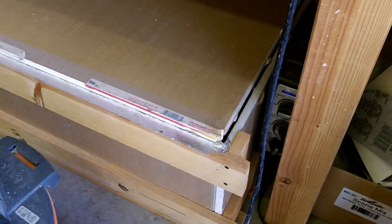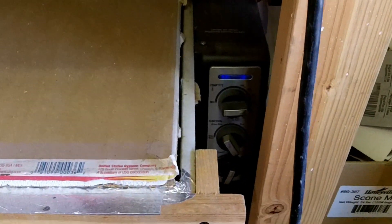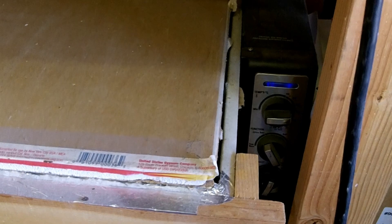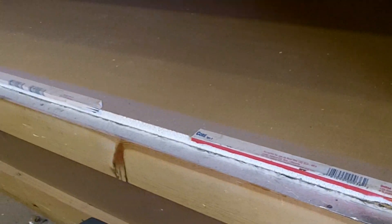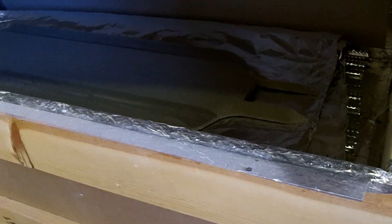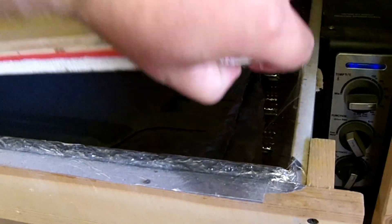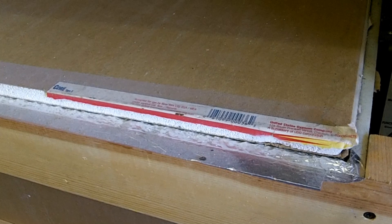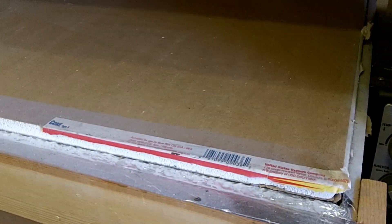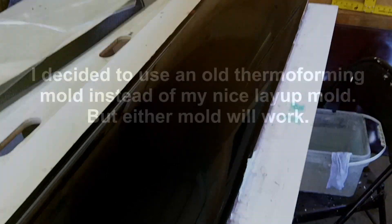This is an oven I made a while ago. Basically, it's just made out of sheetrock and an old convection oven — just one of those little toaster ovens. It works pretty good. You can see here I've got my foam core in there right now and it's cooking. I'll give that about 20 minutes to heat up. It's got to heat up to around 250 degrees until it thermoforms, and then I'll pull it out and lay it on top of my mold here to thermoform it.